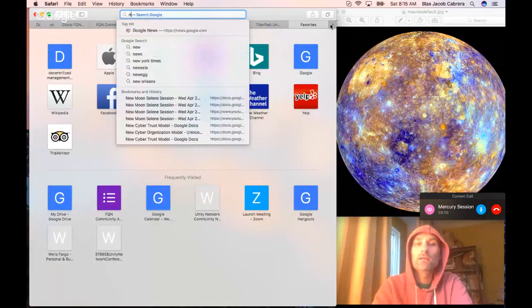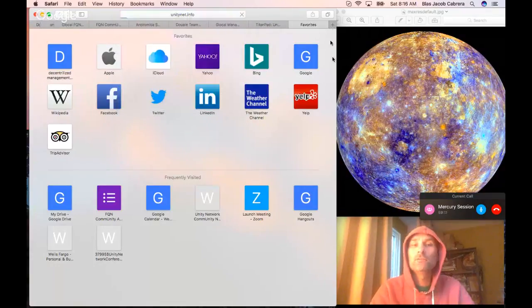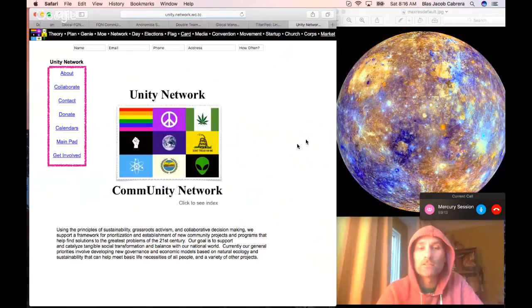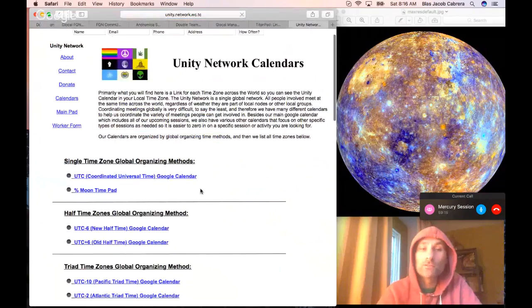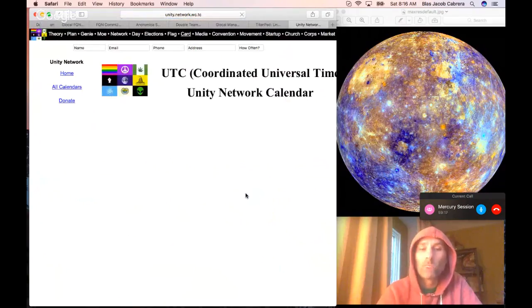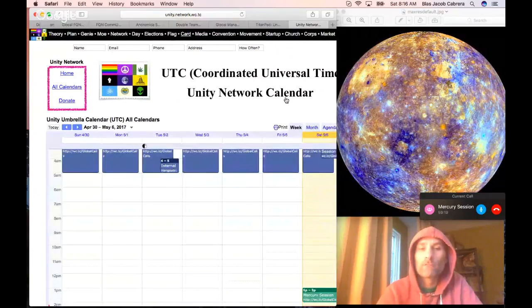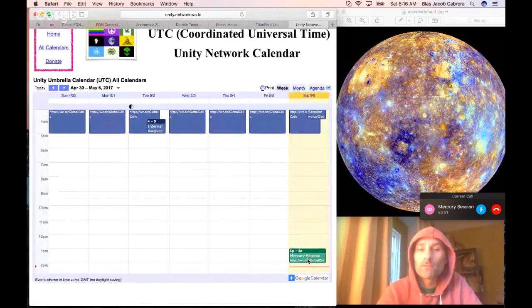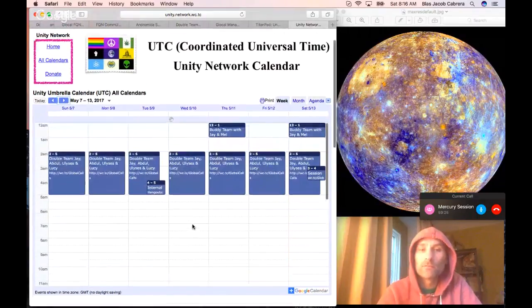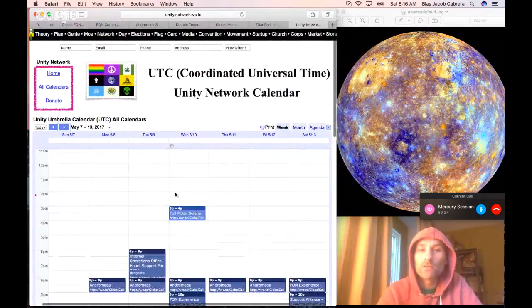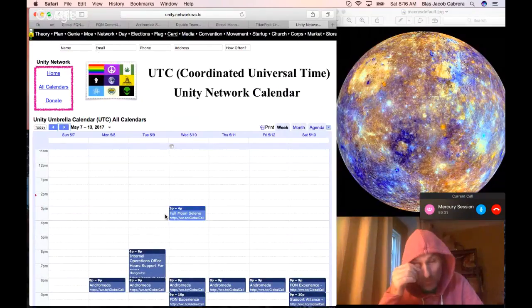So if we go to UnityNet, unitynet.info, you can see the calendar. And let's go ahead and do UTC since we're talking global time. And so right now we're just finishing up the Mercury session. And next week we have the full moon session right here. So it's actually during the day in Africa.